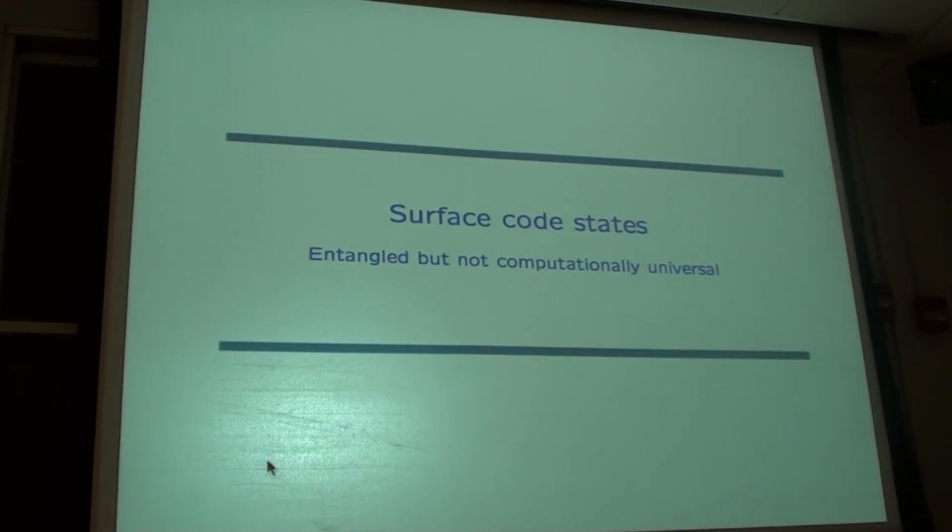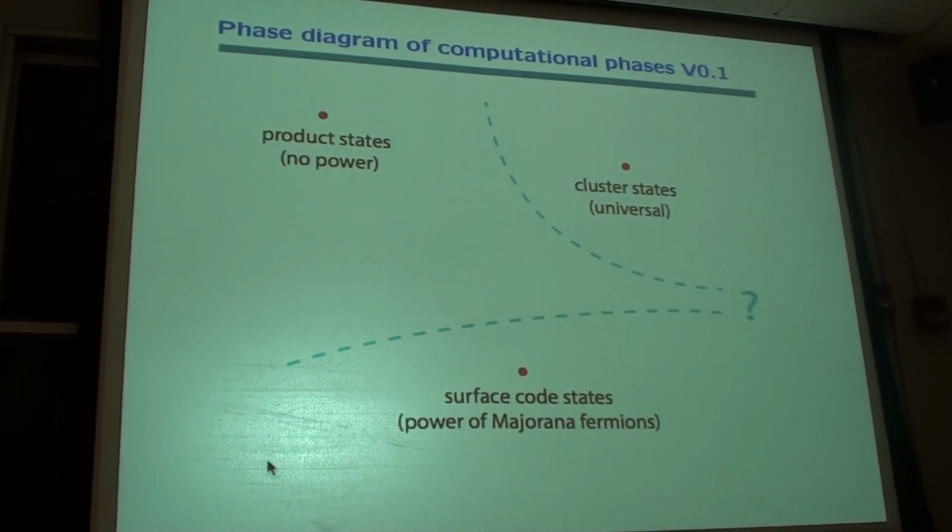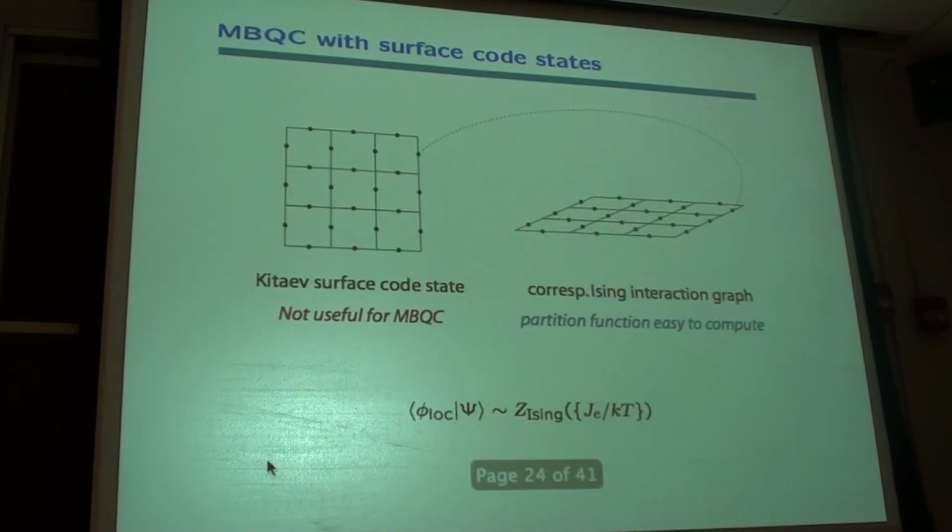But yeah, all right. Actually, I'm running out of time, so let's just skip the surface code stuff here. It's just to show you that there are various phases. The product states are obviously trivial. These are universal. Then you can think of other states which have to do with the surface codes that came up in Jake's introduction to my talk. And their computational power is different. It's the computational power of Majorana fermions, which turns out to be not a lot. But let us not go through that stuff.